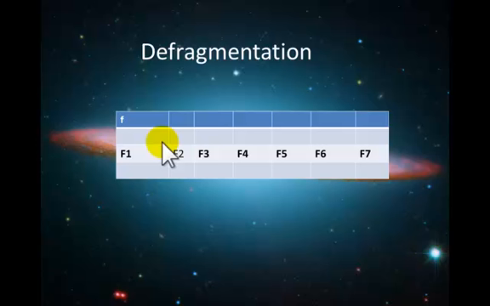So how can we arrange all those files and make them close to each other? Imagine that the hard drive and the files inside it are like a puzzle game, and you want to arrange them to make them close to each other and become all one piece, one area, and the free area will be the last area, and everything before the last will be totally used. There are no free areas in the middle. So this is the defragmentation. We use the defragmentation tool to do this operation.